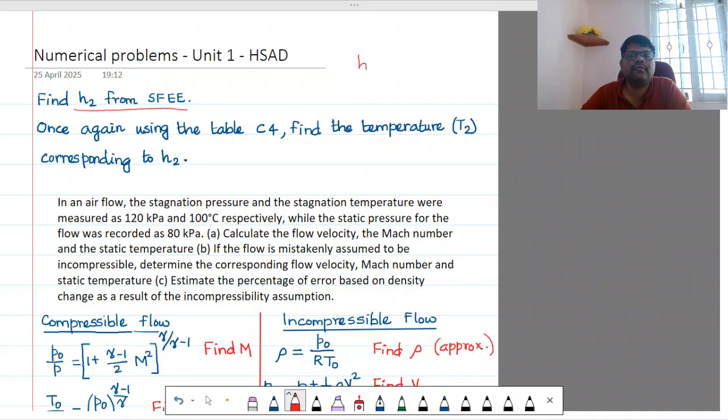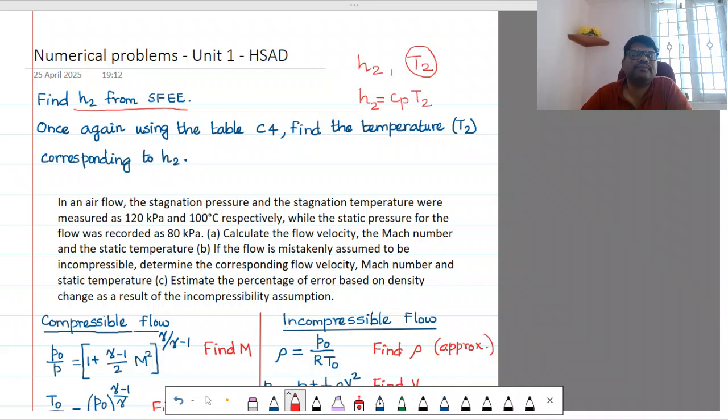Right. We need another term called T2. That is the temperature of the air leaving the compressor. How to find out? So there is a relation between enthalpy and absolute temperature. For a perfect gas, H can be written as Cp into T. Therefore, H2 can be written as Cp into T2. Right. And again, this Cp should be the Cp corresponding to the temperature T2.